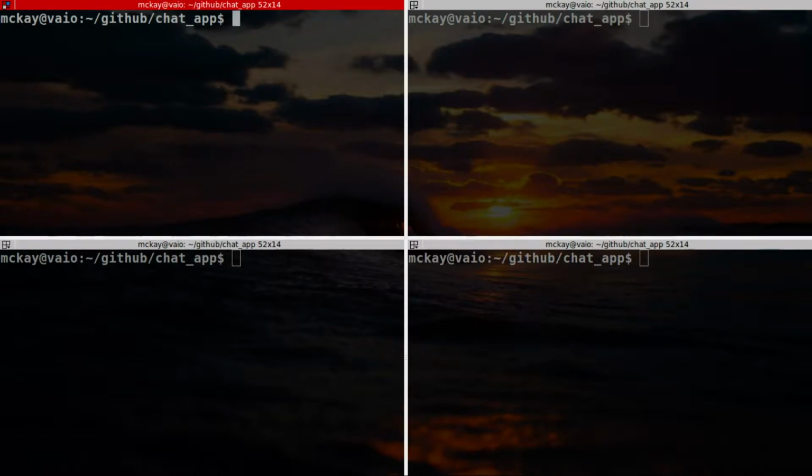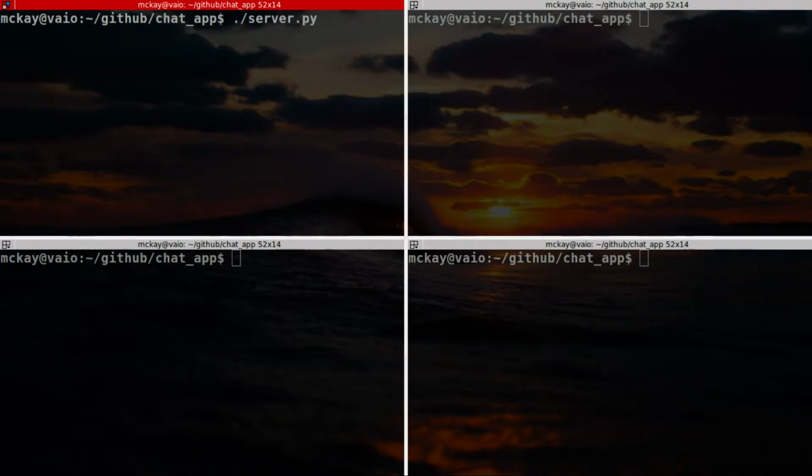You can run this on different computers as long as they're on the same network. I'm sure you could set up network configurations to allow port forwarding to be able to access from outside the network. But just for the purpose of this demonstration, I'm going to simulate how this works just here on the screen.